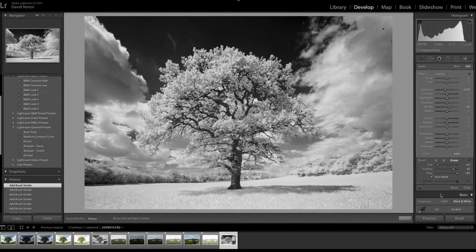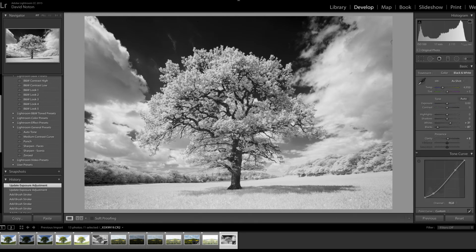Okay, I'm just going to pause to consider where I'm at with this image. It's always worthwhile just stepping back and thinking about things for a bit. It's easy to go too far with adjustments, and that's exactly what I think I've done. I think I've given those clouds too much density to the point where they look muddy. We want drama in the image, but at the same time you can go too far. So I'm going to pull them back to about minus 30 on the exposure there. Okay, and now I'm going to click on done.